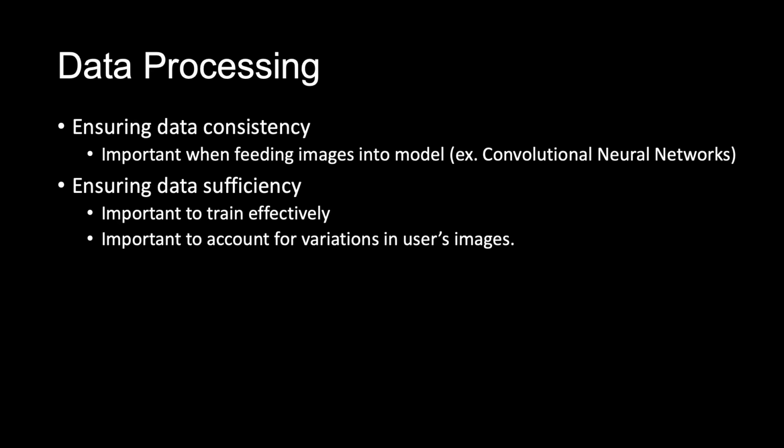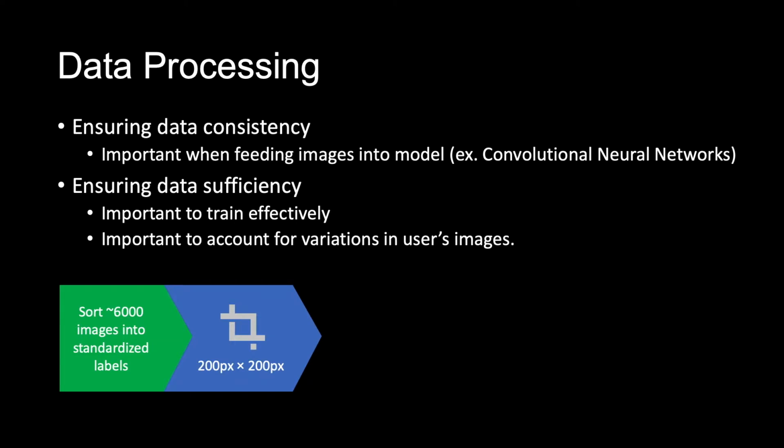We had to take several steps to ensure we had enough consistent data. First, we made sure each image was under the correct standardized label and used a Python script to ensure consistent square sizes. While this may be a limitation, since not all images are square, ingredients will likely still be in frame after cropping.